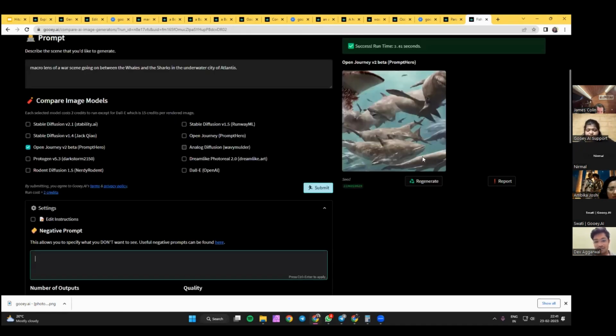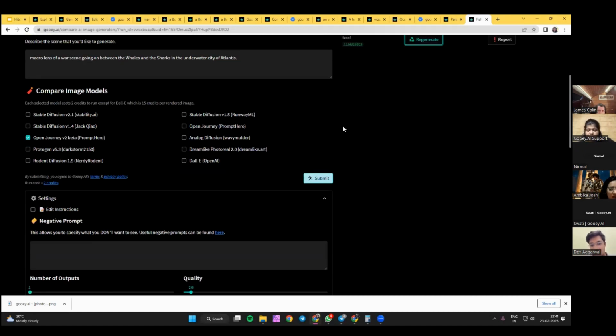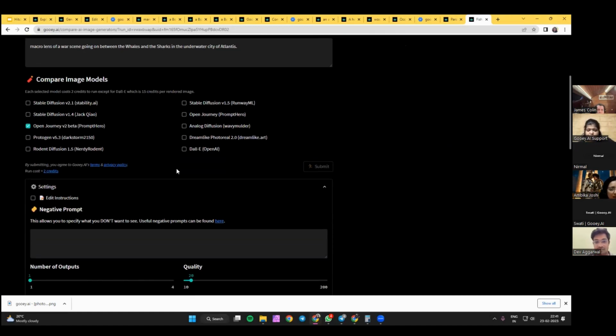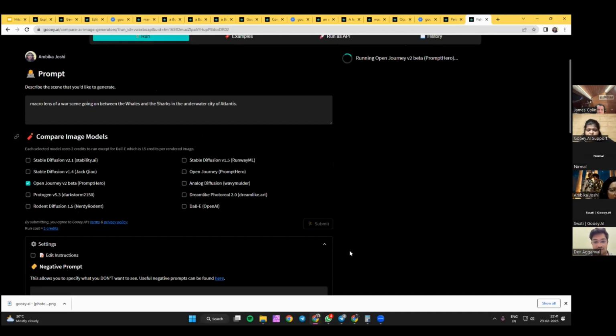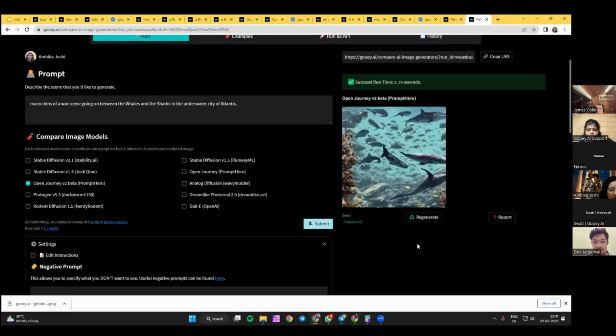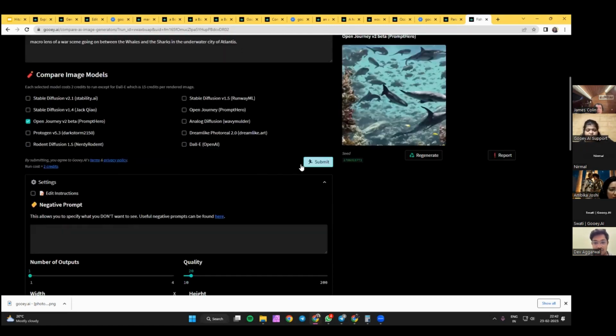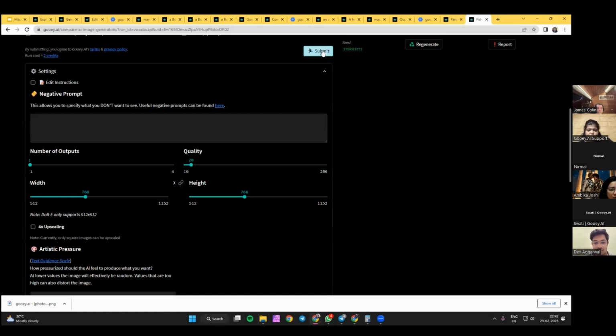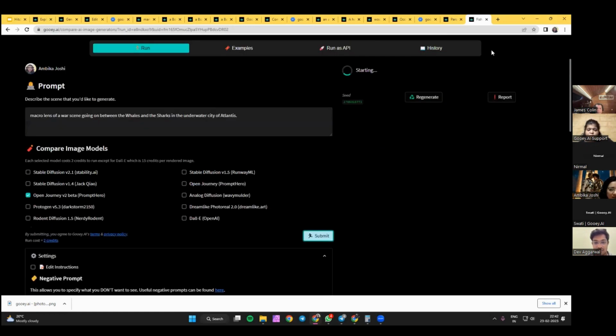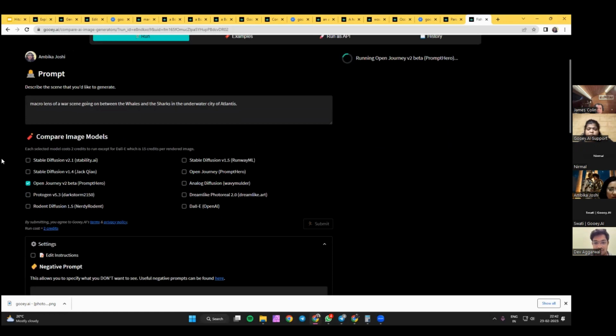So now if I hit regenerate, the seed will change. And then if I keep changing more stuff and keep hitting submit, the seed will continue to be the new seed, and I can keep adding or subtracting to it. So now again, the seed has changed. The quality was 20. So if I turn that up to 90 and hit submit again, it will continue to keep that seed, whatever, but the quality of the image will differ.